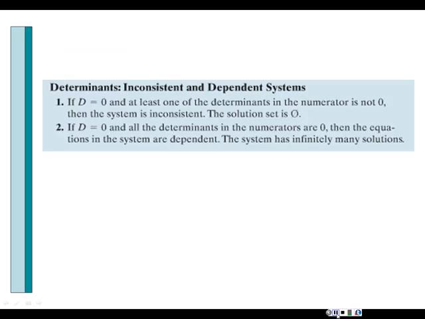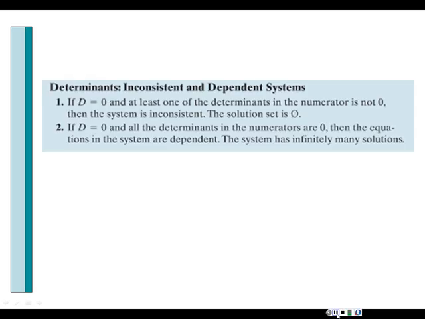Now, determinants, inconsistent and dependent systems. There are issues with some systems of linear equations. Some systems of linear equations may not have any solution. What does it mean that it doesn't have any solution? That's really interesting, because the equations we see have already been worked on, so you assume that there are solutions, but there are equations in real life for which you do not have any solutions. What does it mean? It means, for example, that you have a system of linear equations with 3 unknowns.